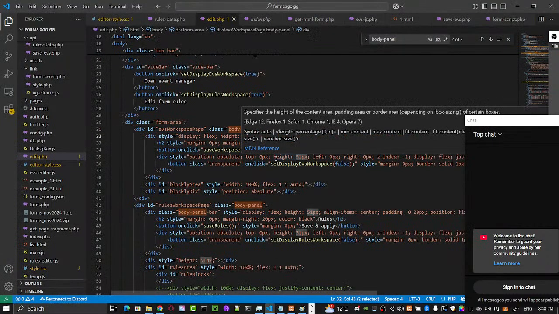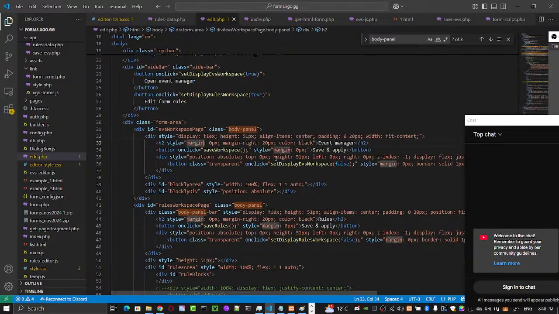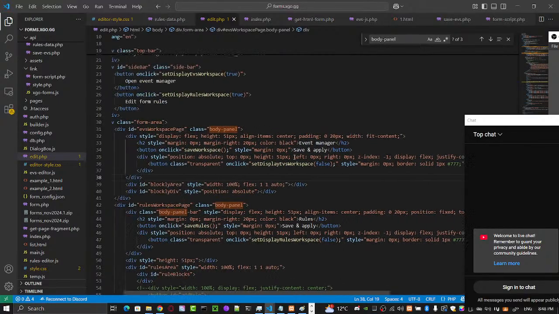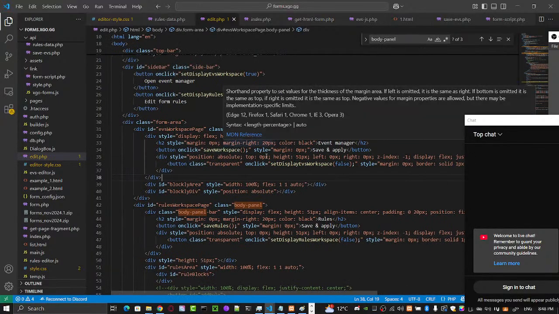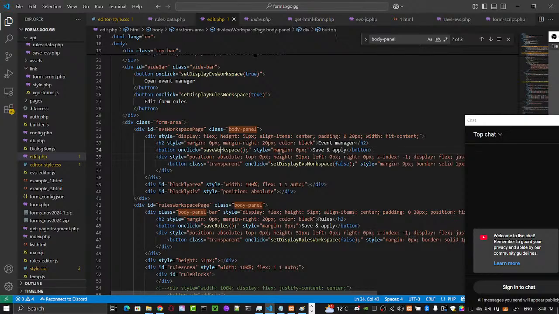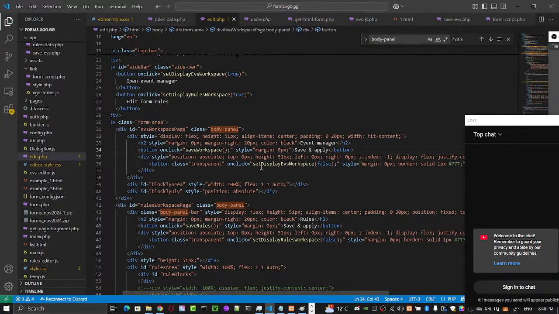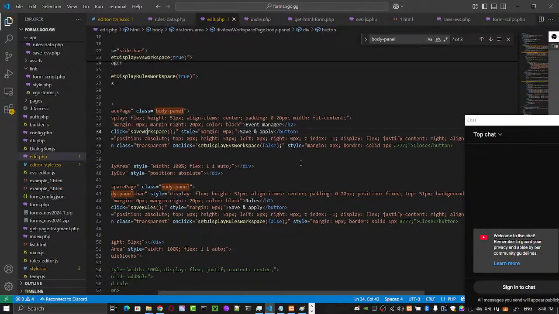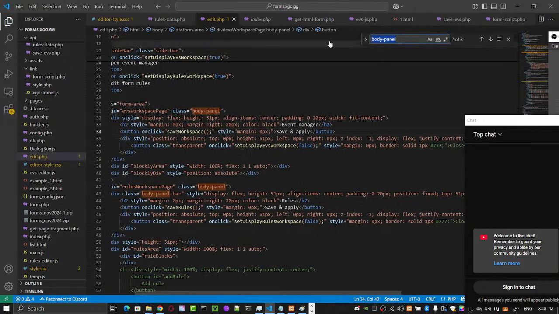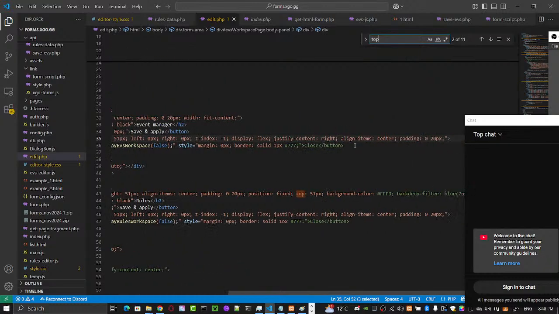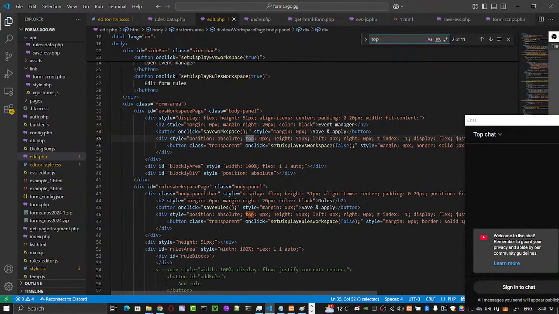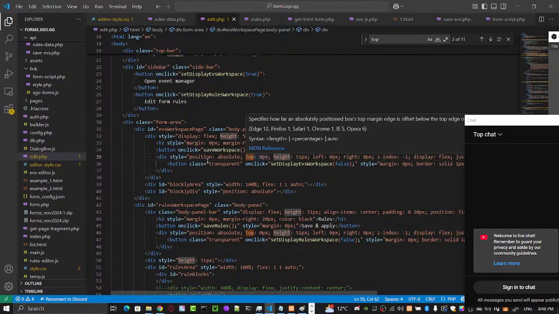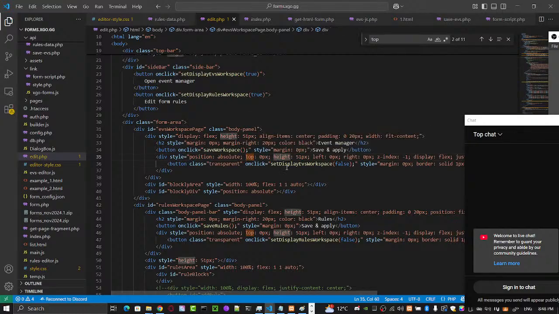What if we put, that's interesting. I don't understand. We have the top attributes, right? We just have it right here. So for the roles, for the events workspace, we just have this.